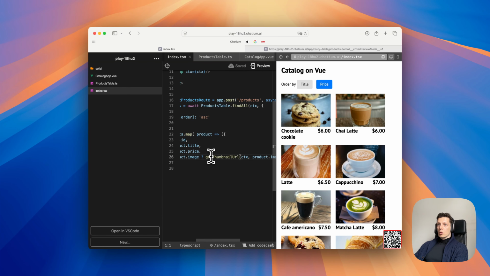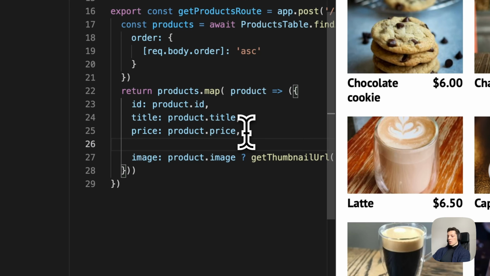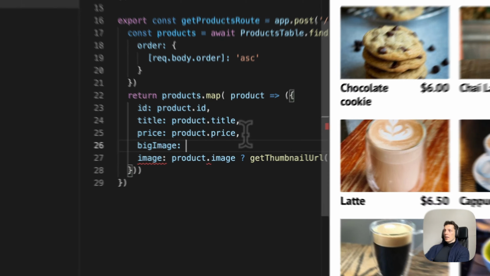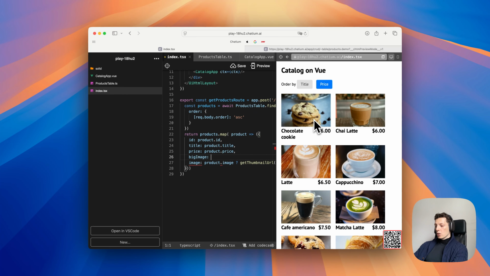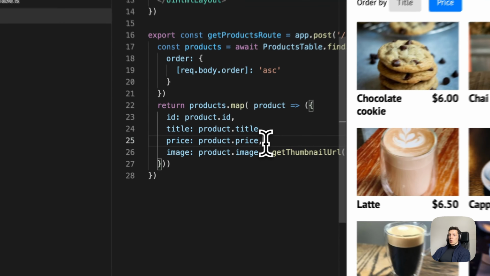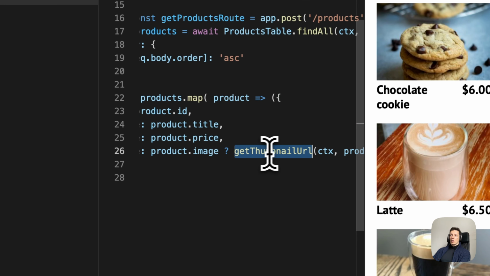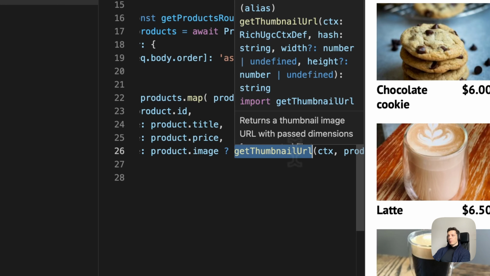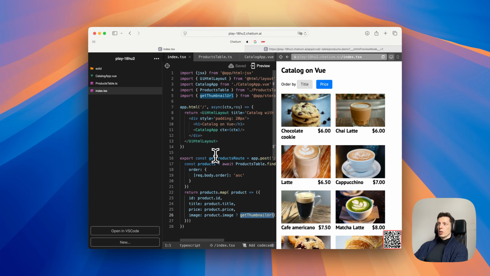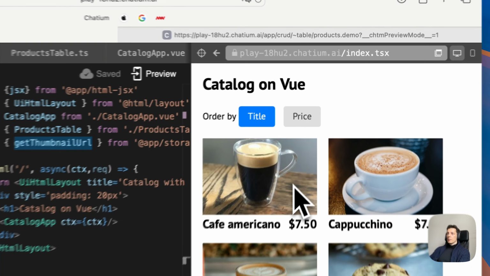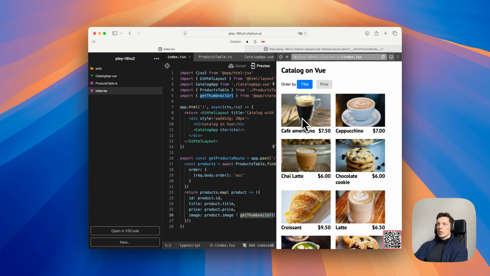We can also issue a big image in the same way. If we need an image, for example, for an open card, for a large card, we will also show how to call a large card later. The main point is that instead of an image object from the server, we return a pre-prepared thumbnail. In general, that's all there is to it. This short example illustrates how to render data, retrieve it via Ajax, and how to work with images.